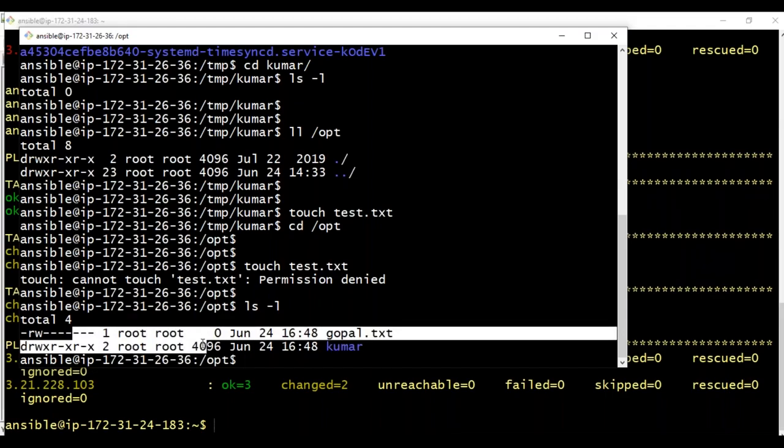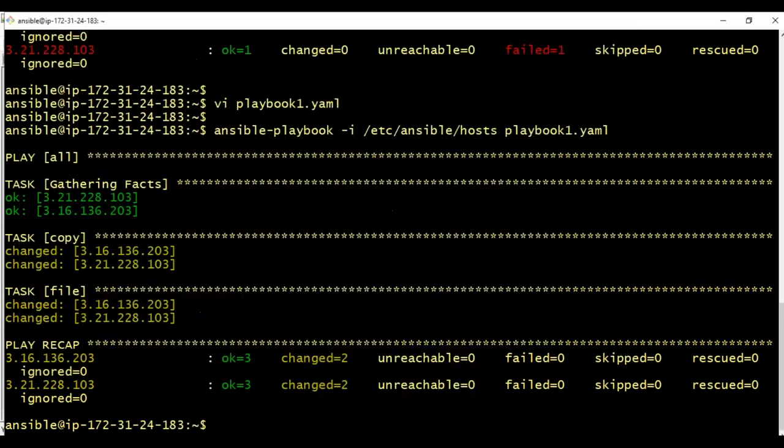This is how, team, we can ask Ansible to become a root user to perform a set of instructions. Also, we can perform any kind of change, whether it is installing, uninstalling, or even applying OS patching and OS upgrades. Whatever we want to do, everything can be achieved with the Ansible account. We just need to sit at one location and we can implement the same changes across any number of servers, whether it is 100, 500 or 1000, it doesn't matter. Ansible can log into all those 1000 machines and perform the changes system-wide, consistently, and it also gives you the changes easily. That is the purpose of Ansible, team.